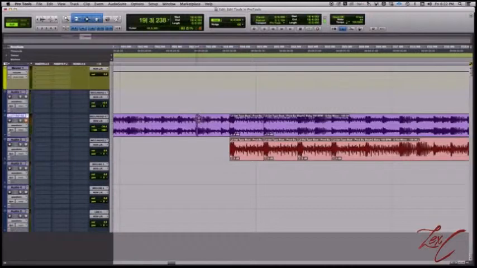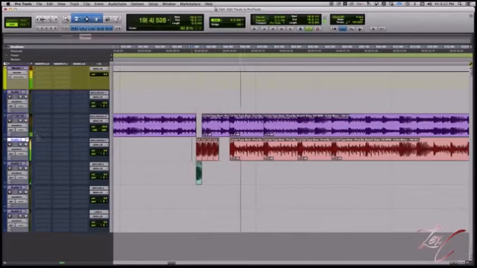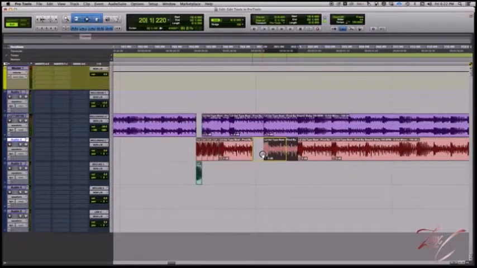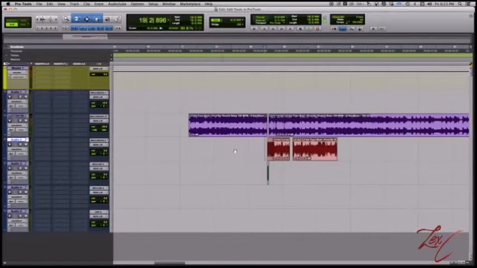Let's say that you wanted to just isolate a particular word that your artist said. You can do that, and then you can create a stutter effect by doing exactly what I did. Ooh, that was kind of dope. If I could make that sound right, that would be dope. But yeah, that's what it's really useful for, creating stutter effects, in my opinion.